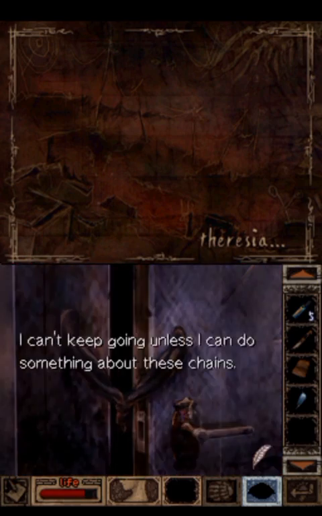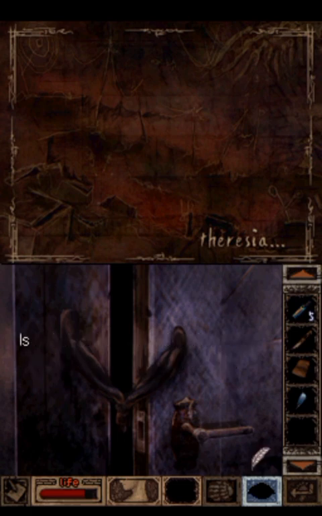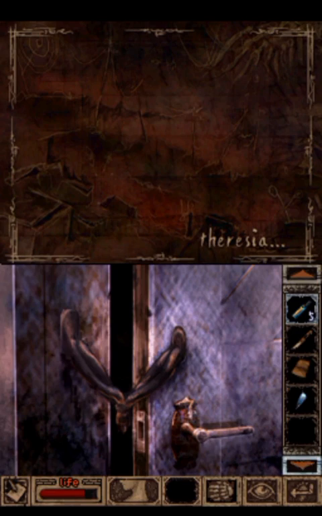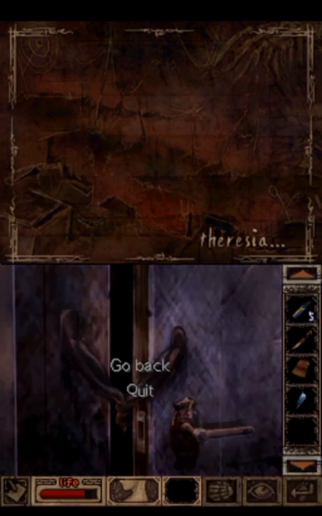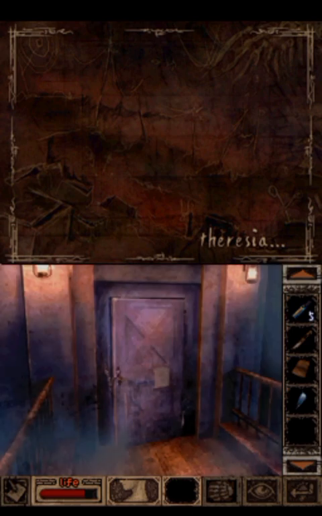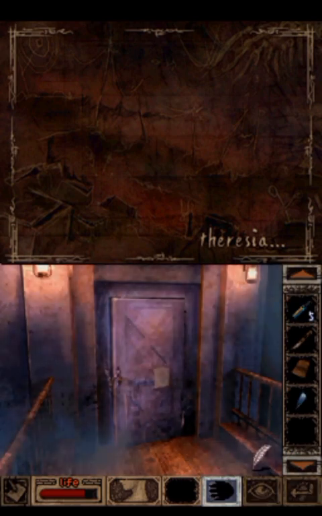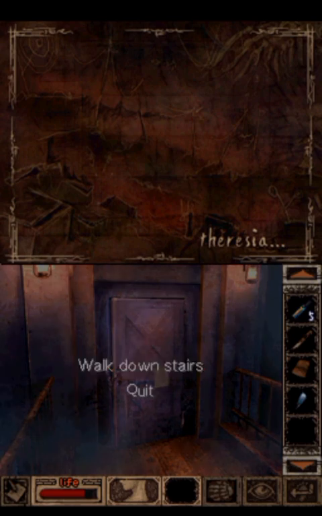The doors are chained in place. I can't keep going unless I can do something about these chains. It's chained. Is there any way I can get rid of these chains? Can we not take the map? Door shut tight and feels cold enough to freeze my hands. Apparently not. Maybe we'll just take it automatically.